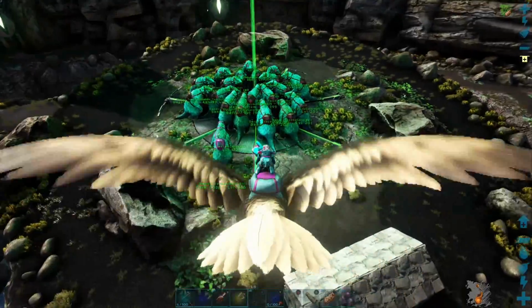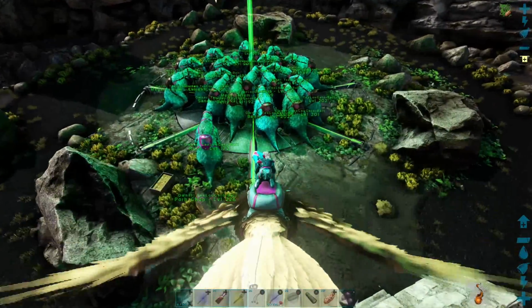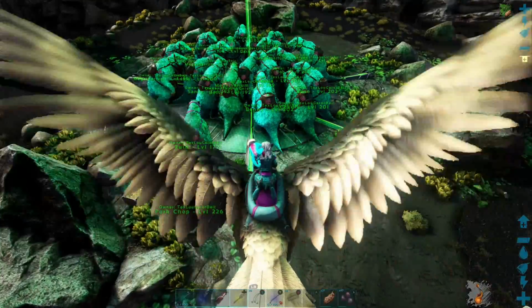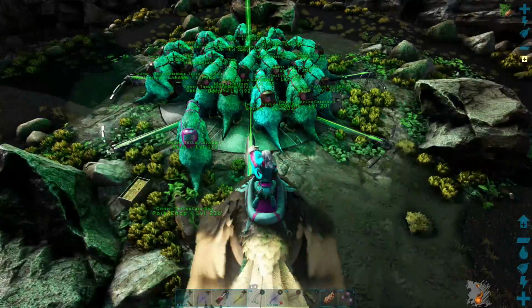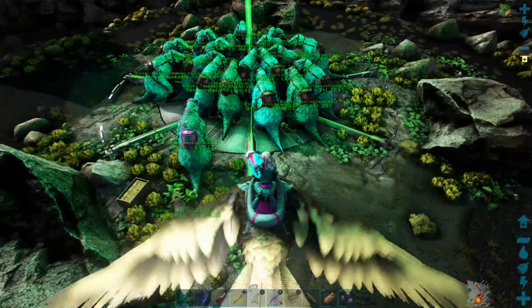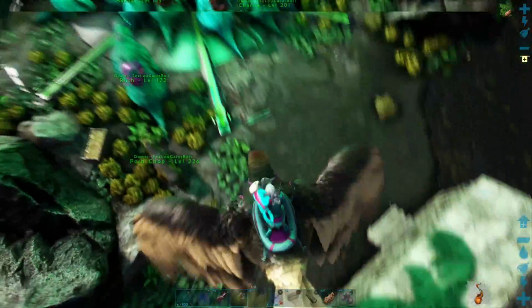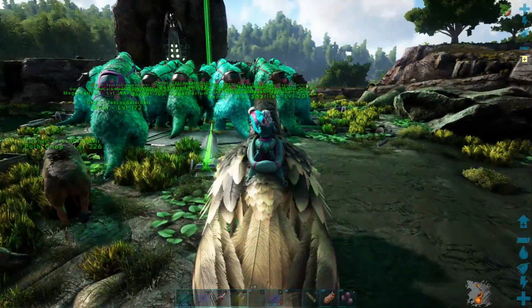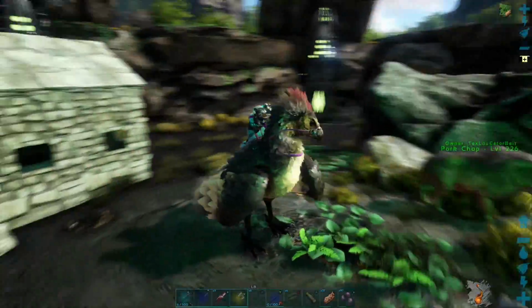Pretty cool looking there. And they're all pretty much the same color. I was hoping I'd get a unique color, but I didn't. And every one of them have regular saddles. I could not find a blueprint. I couldn't find a saddle. So they all have primitive, regular megalotherium saddles.